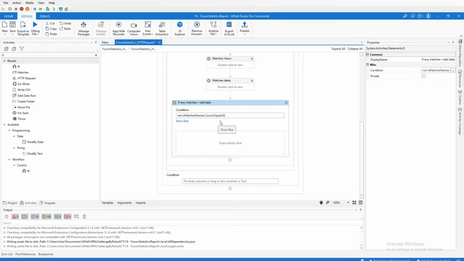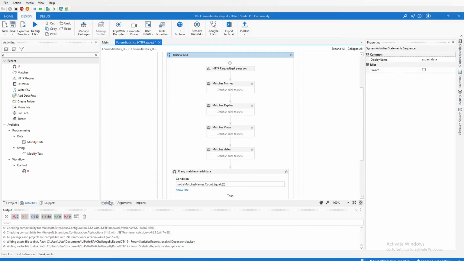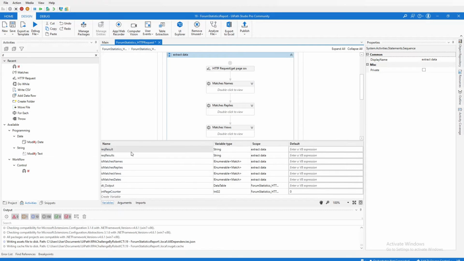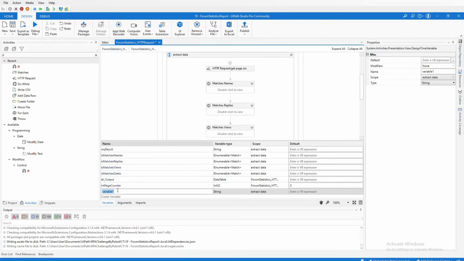Convert data. So for this, I will use some temporary variables. Let me remove this one. I will create 4 arrays just to make this project much easier to read and understand. Because you will see in a few seconds why.